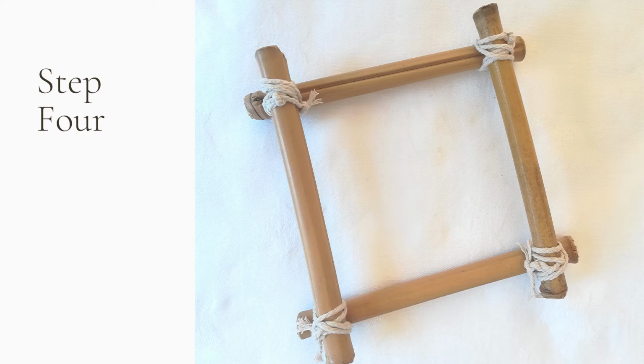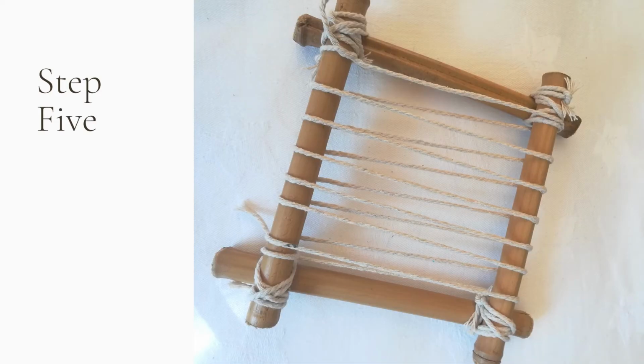When you have finished with all 4 corners, you're now going to take the string again and you are going to tie it to one end, and then you are going to wind it around the top and the bottom pieces of sticks so that it goes around and leaves equal space between each wound piece of string. When you've reached the end, you can tie it into a knot again so that the string is secure. Good. Make sure that your loom is secure and that you can handle it with ease.